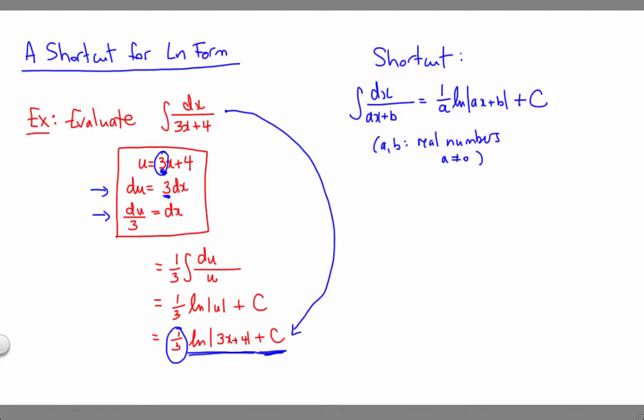Alright, so let's do a few quick examples, just to make sure that we understand the shortcut. So let's say someone asks us to integrate dx over x minus 3. We'd say, okay, shortcut applies because we've got something of the form ax plus b in the denominator there. So we are going to get ln absolute value of the denominator plus a constant. And we need to think here about whether we need to correct the coefficient. So the coefficient of the ln here would be 1 over the original coefficient of the x. Well, the original coefficient is 1. So no, we've just got 1 over 1. We don't really need to write that down.